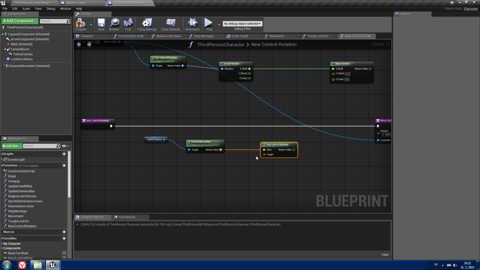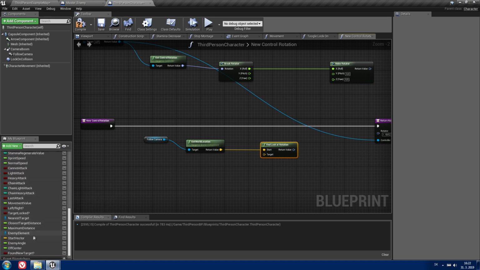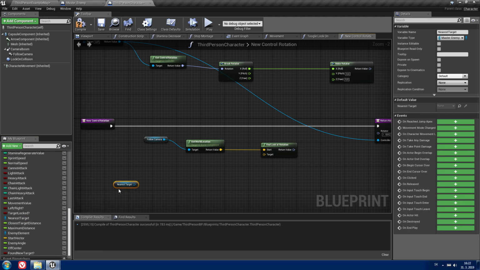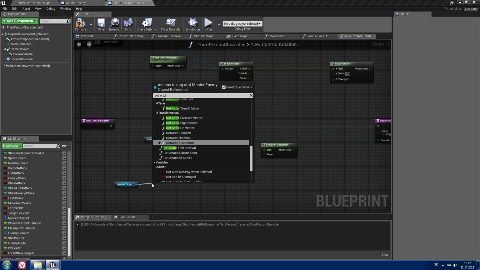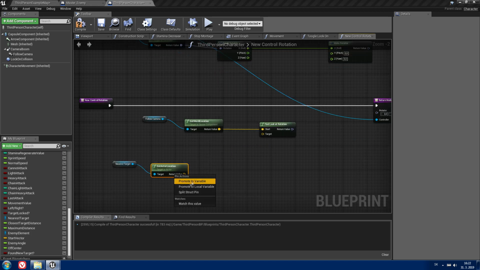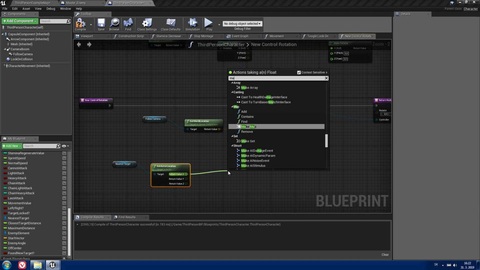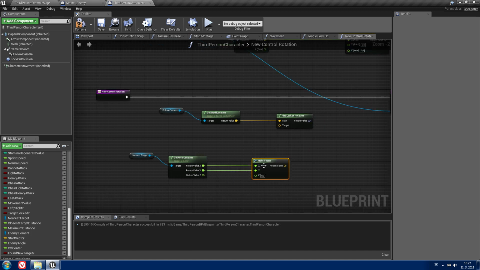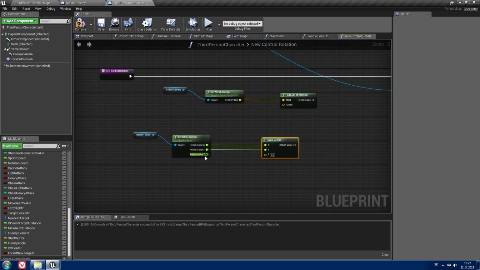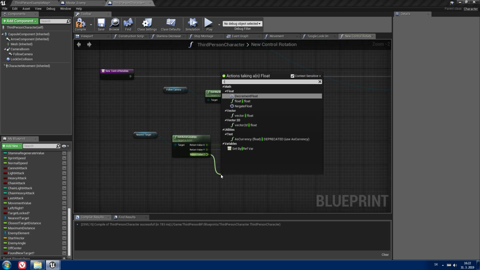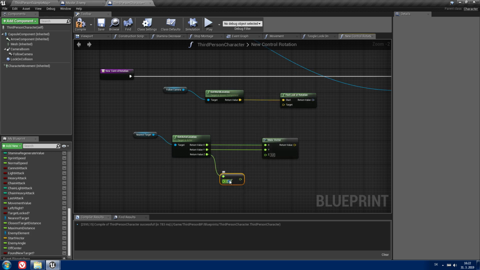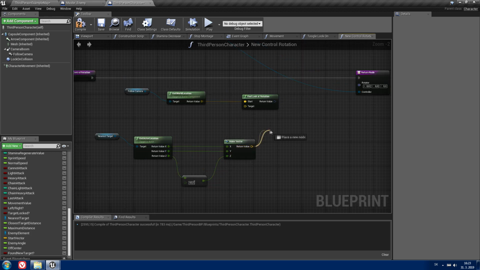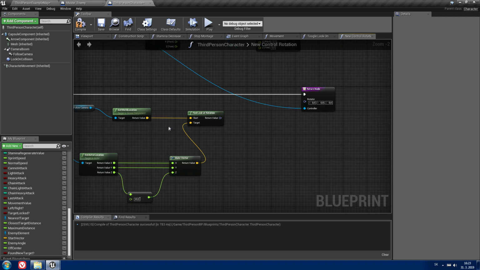This will be the start, and the target will be the nearest target. Get actor location, split this return value, and make vector. The x and y will be the same, but the z value will be subtracted by 65, and the return value from make vector will go to the target.